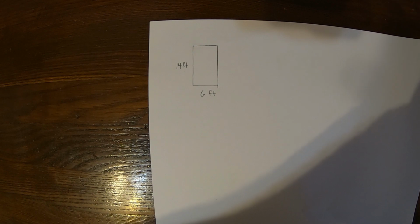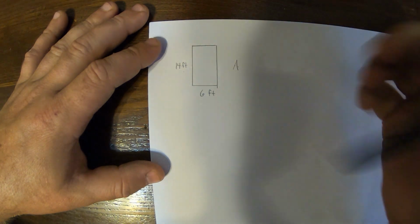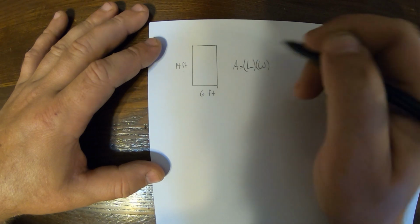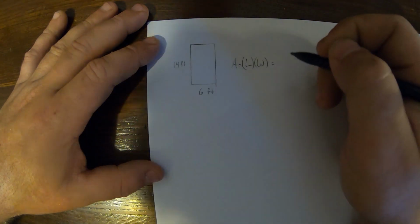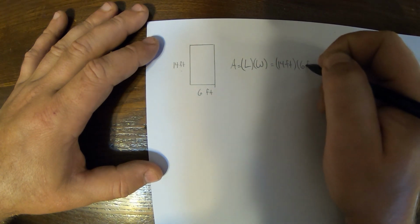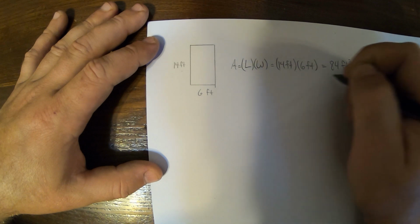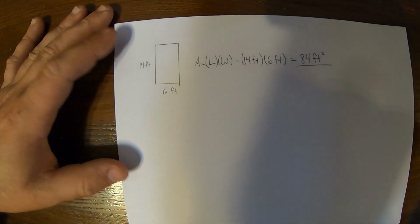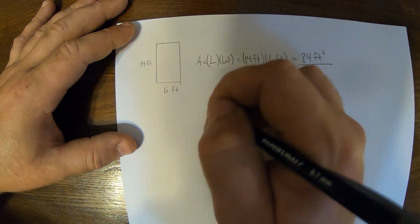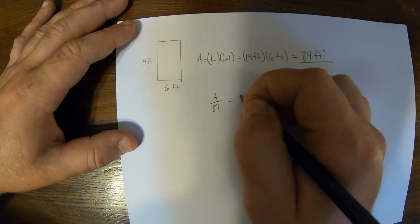So to get the area for this shape, area would equal length times our width, which we know from our measurement is 14 times 6. So we know our area is 14 feet times 6 feet, which equals 84 square feet. So that's our area. And for 4 inches thick, we divide the area by 81. So area divided by 81 gives us our yards.